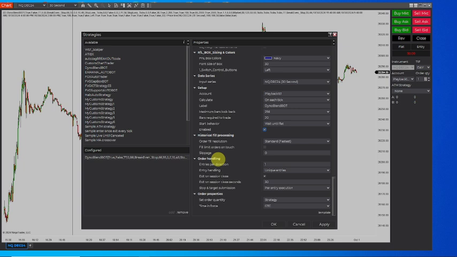The DynoBOT, let's run this one. Also, I have setups, I believe. For some reason, it's not loading. Strange.